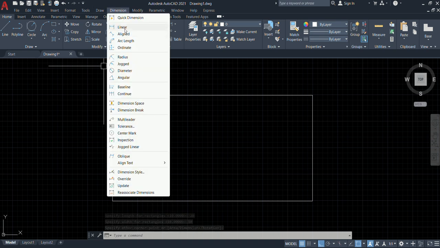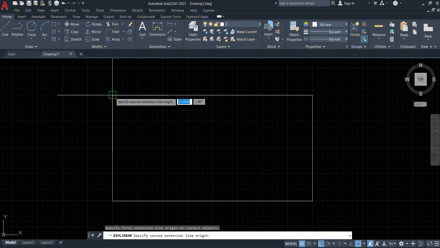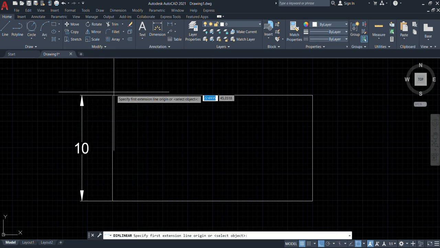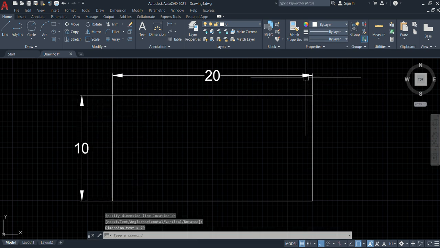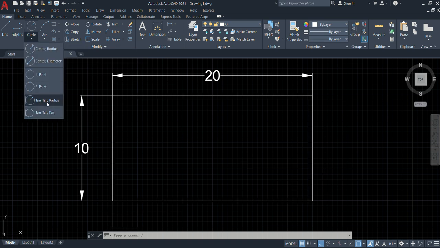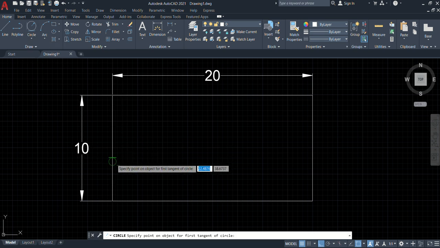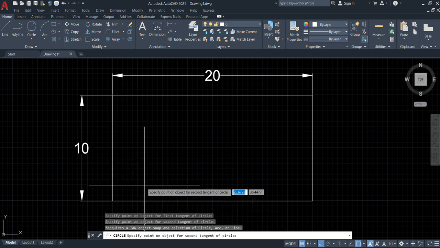You can go back to your dimensions, go to linear. You can choose these two. Here also you can find out. Now created here. Again, you can go back to tan radius. So if you want, you can select these two tans and radius.